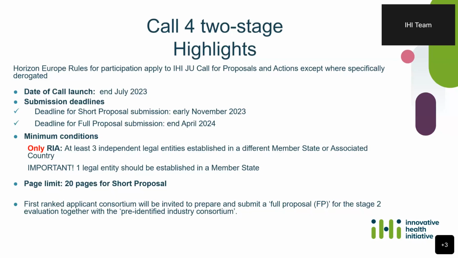Since in IHI we implement research and innovation actions, we have the usual Horizon Europe eligibility criteria. At least 3 independent legal entities established in different member states or associated countries. And importantly, 1 legal entity should be established in a member state. But Desmond will go through this afterwards in much more detail.